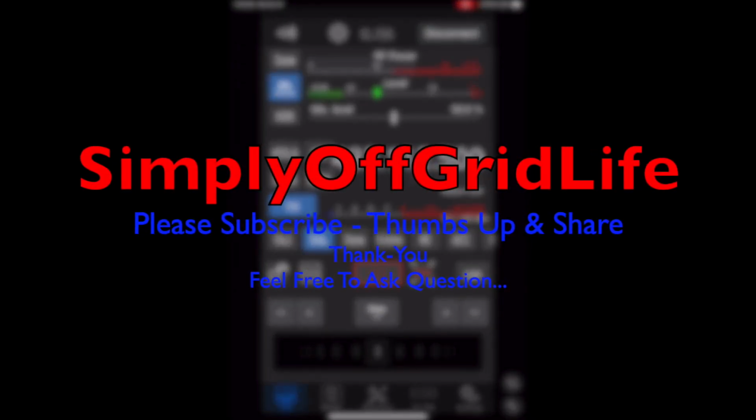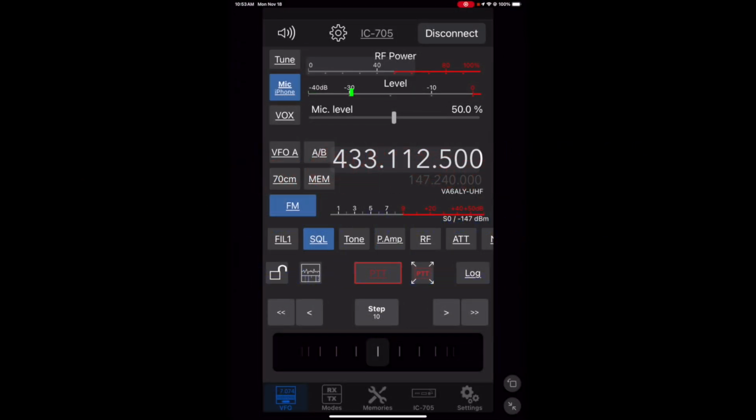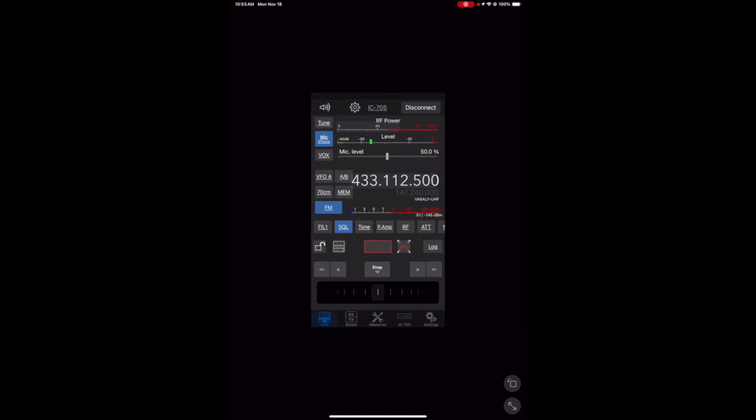We do have the SDR control for the iPhone, for the iPad, and for our Mac. And there's slight differences in between. This one here is the iPhone. However, I'm using this on the iPad, so it has the iPhone screen. I increased its length. This is probably what you would see on your iPhone right now.